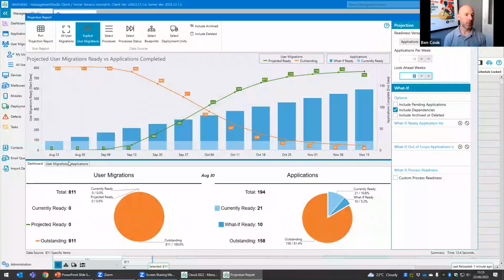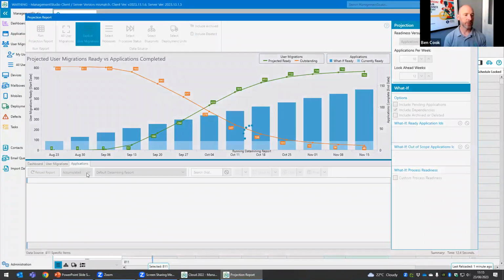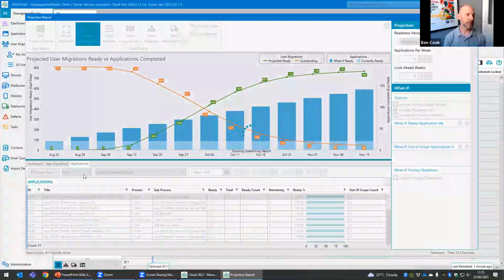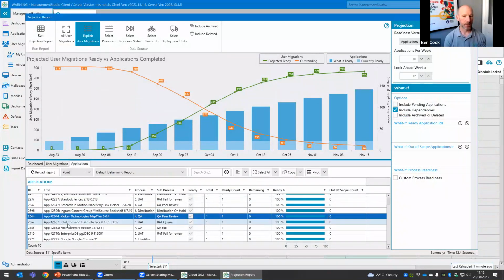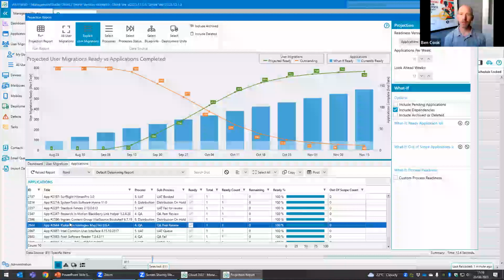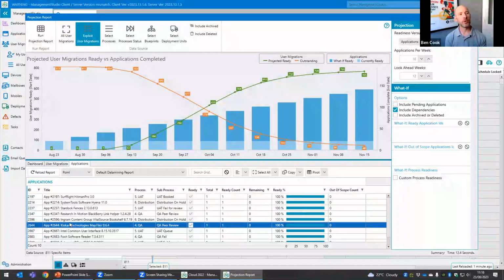If I come back to week 1 and look at the applications for week 1, I just want the ones for that week, so I change it to point. And now I've got the 10 applications that I should be looking at in week 1. Here they are. And these are the 10 most used applications in EMEA. And part of the Engage report is about telling you where you should be focusing your effort for the next X number of weeks if you were to do some sort of transformation. But a really, really powerful report.